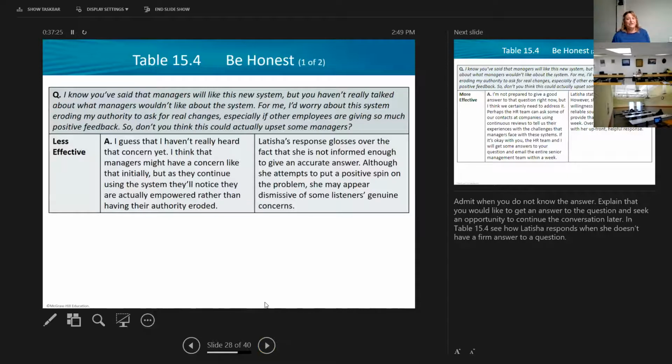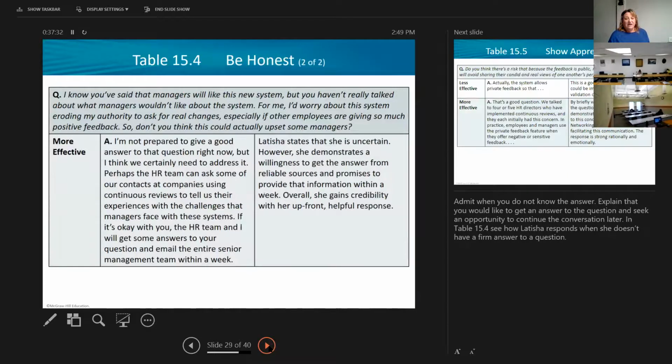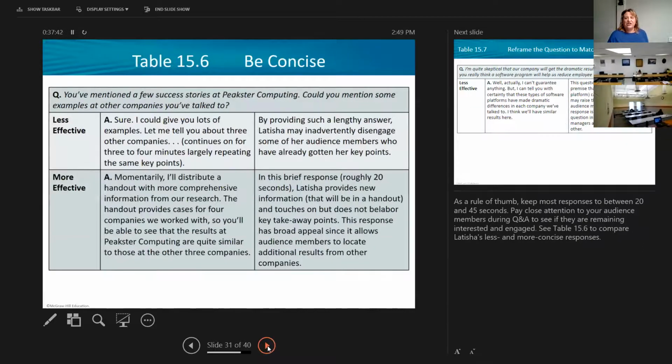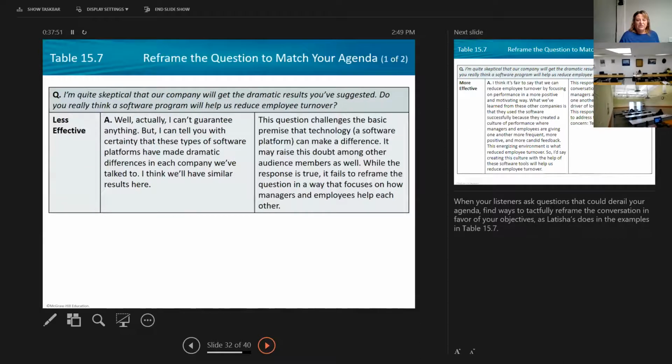There's some examples there about being honest, some less effective and more effective responses that you can see here, as well as showing appreciation and being concise, as well as reframing the question.